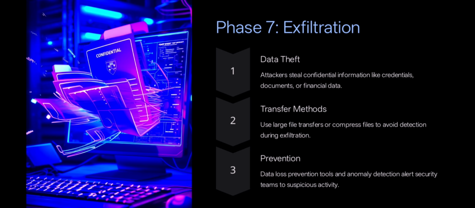9. Detection and prevention. 9.1 Data loss prevention, DLP. Detects and blocks sensitive data from leaving the network. Applies content inspection, fingerprinting, and policy enforcement. 9.2 Network monitoring and logging. Alerts on large data transfers, especially during off hours. Traffic pattern anomalies. 9.3 Endpoint detection and response, EDR. Tracks file access, compression, and unusual network connections. Detects use of tools like PowerShell or rclone in data staging.